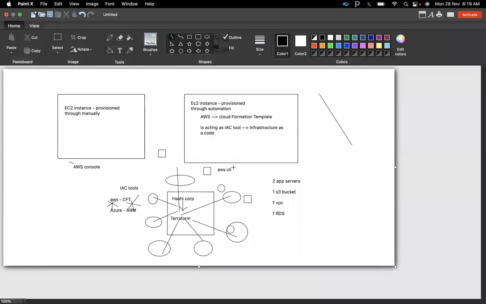In code, how can you connect with your AWS? By using the AWS CLI. You can connect to AWS through the AWS CLI. Here you are using a username and password.